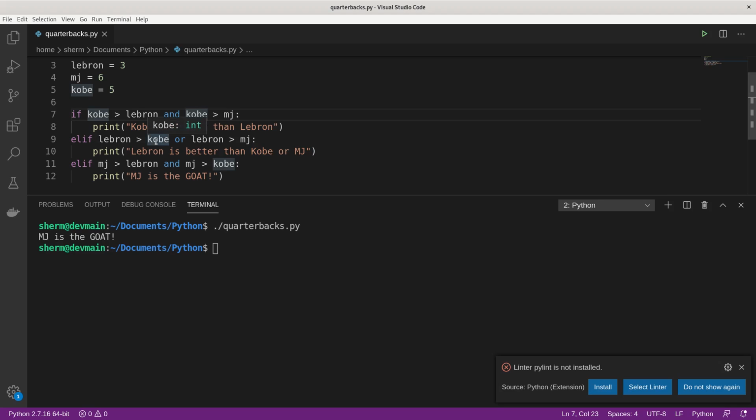Then the else-if line here where LeBron is greater than Kobe, that is false, and then LeBron isn't greater than MJ as far as championships, and then it has to go down to the last line.